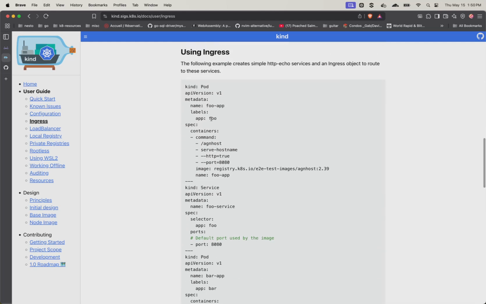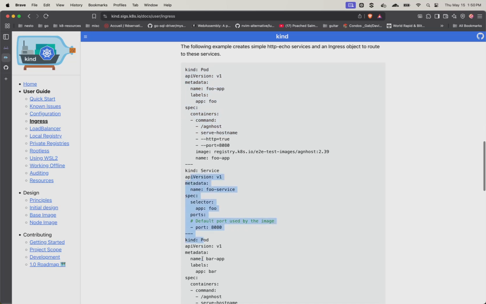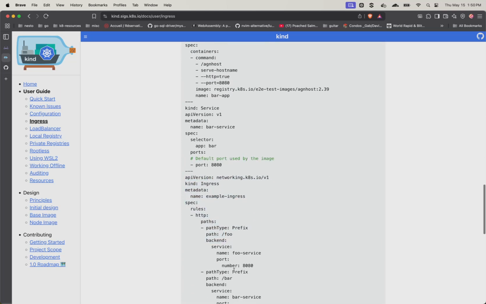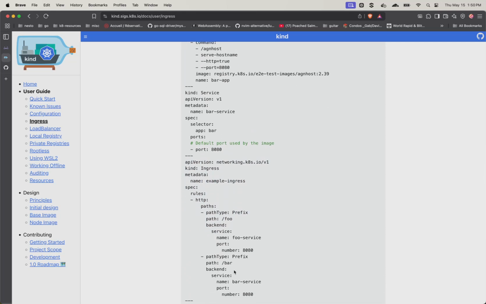Then, this is their YAML that they use to define an application. We're going to be turning this logic into a Yoke application that we're going to define in code. Here they have a pod, a service, and later an Ingress. And we're going to use that concept to build our application, though we're going to use a deployment instead of a pod, but that's all right.